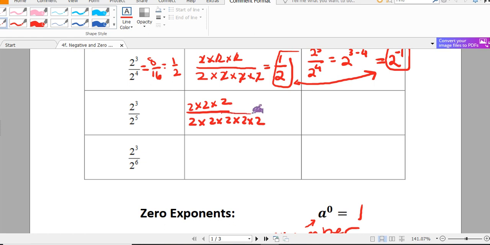Okay. So to cancel, I got 2's cancel out there, 2's cancel out there, 2's cancel out there. And then what do I get? I get 1, because all the 2's are gone, divided by 2 to the exponent. How many are left over here? 2 of them. 2 to the exponent 2. Does this mean the solution to this expression is 1 over 4?